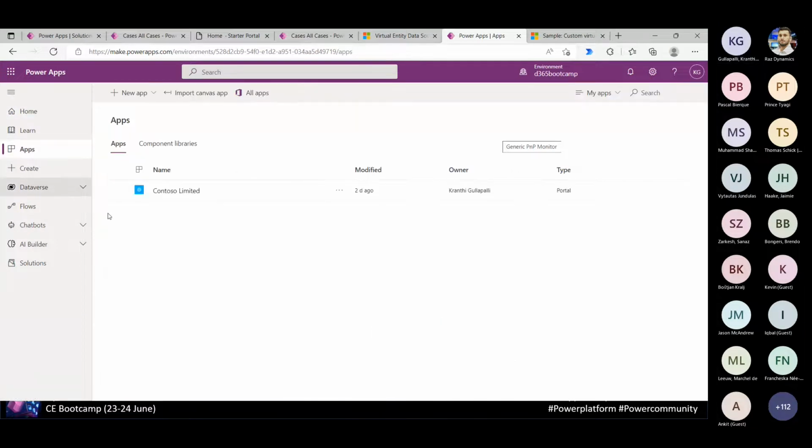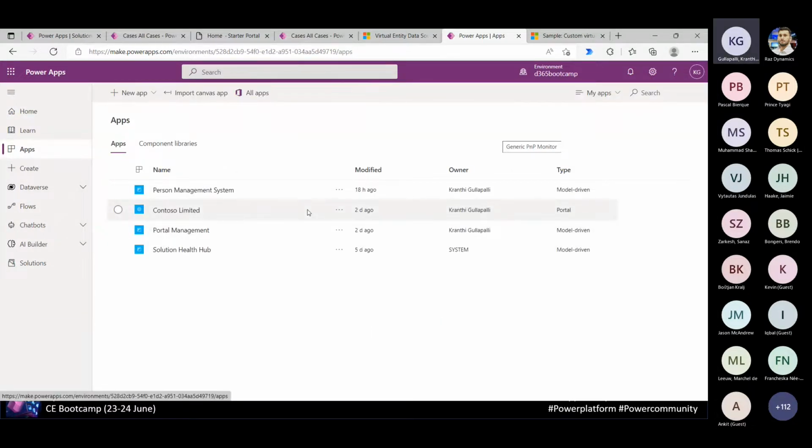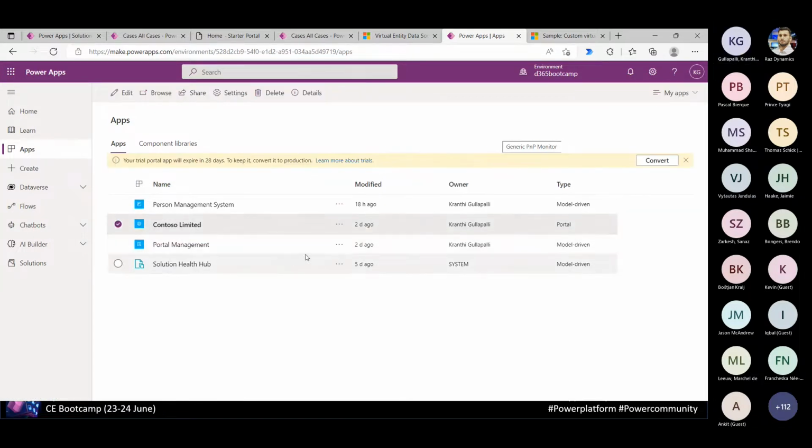Once we provision the portal, go to apps, create a blank app, and in that select portals. You are going to have this particular Contoso Limited. This is the name I have given. It might look like a Microsoft naming.